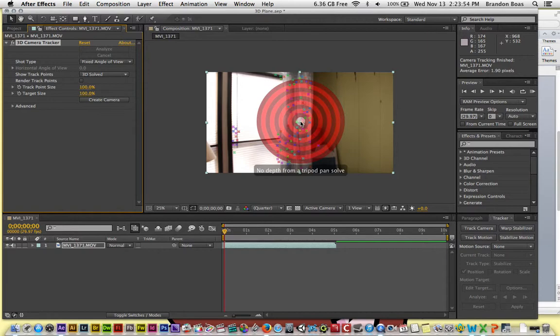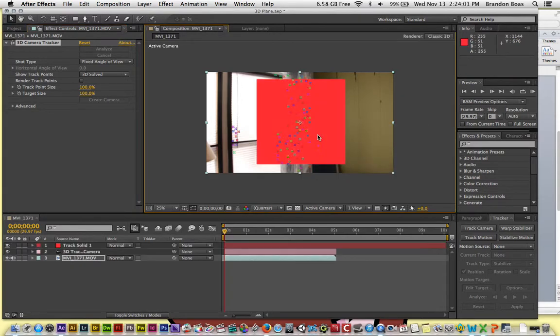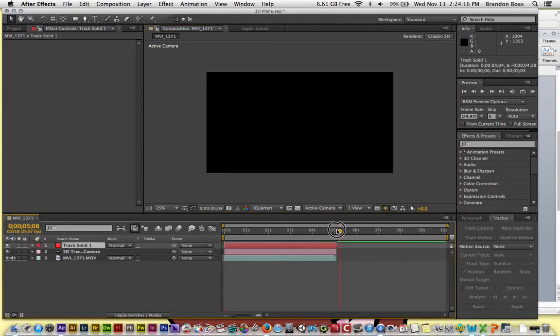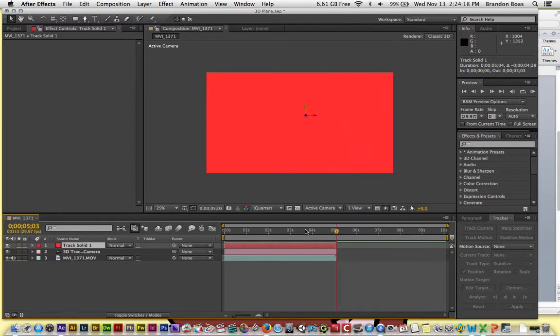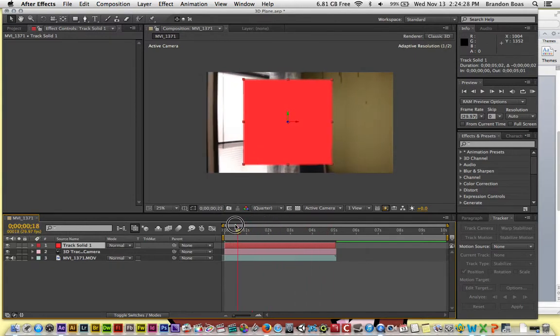So, with this target up, when you figure out where you want to go, right click on your mouse and go to Create Solid in Camera. This will usually put one big square right over top of your footage. Don't worry, because we're going to fix that in the long run. We're going to start right away. We're going to go to our track solid and make it the maximum of 5 seconds as well. Make it a little bit less than that so it doesn't cover up the whole screen. So there you go. Right now as it tracks, it has that big square in the middle.